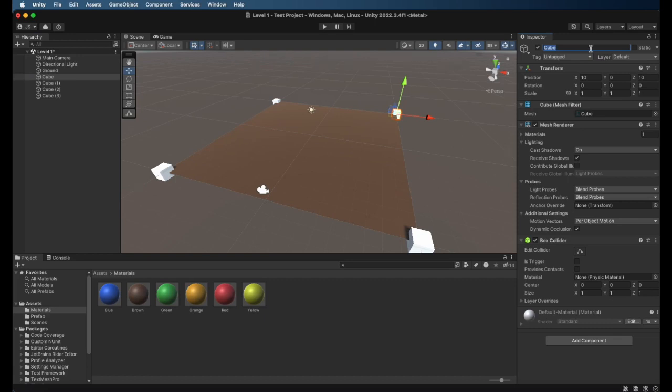You can apply this name so you know where it is in the world. So this was top right pillar. Then this was top left pillar.